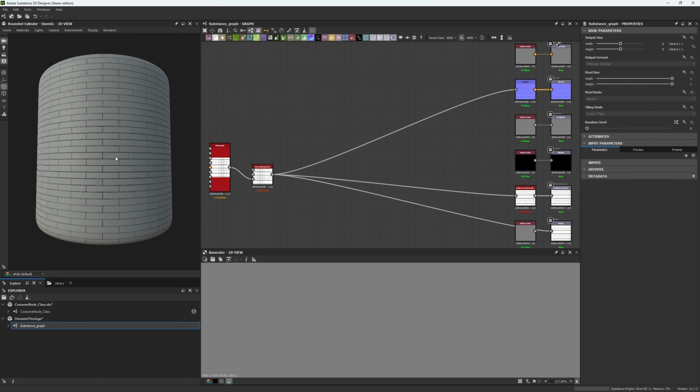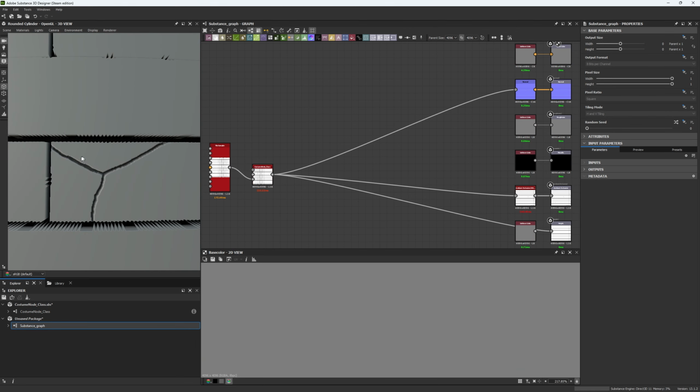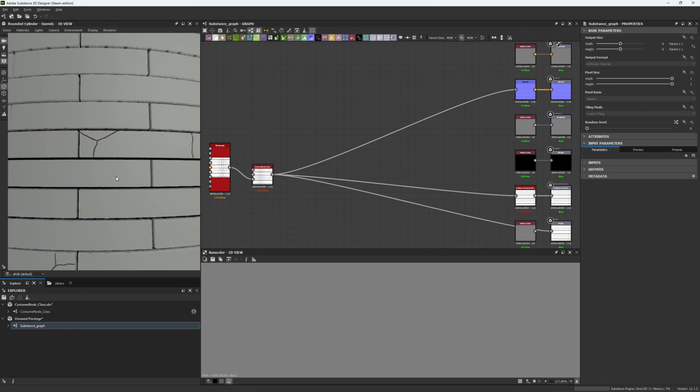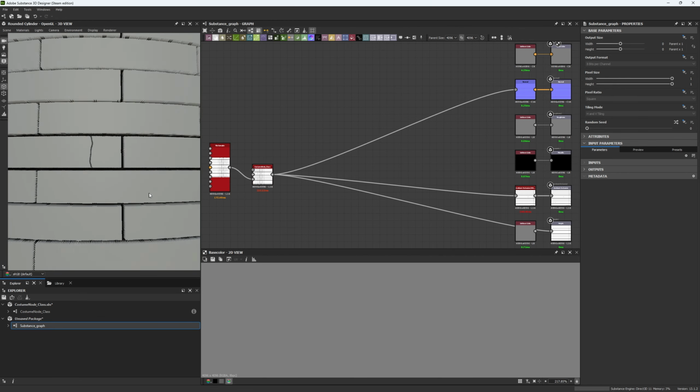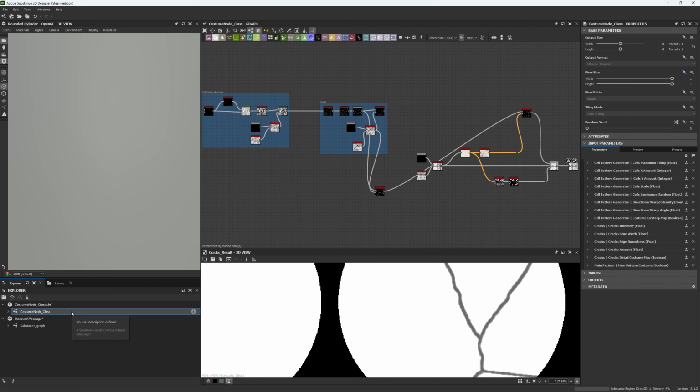Sometimes you can have the detail you want without using as much strength as you were having before. You can see now that I lowered this and I have some edge detail, but it's not as strong as before. It's not as sharp as before, but it's still there. So it's not only about blurring your detail, it's about what intensity you are using with it.